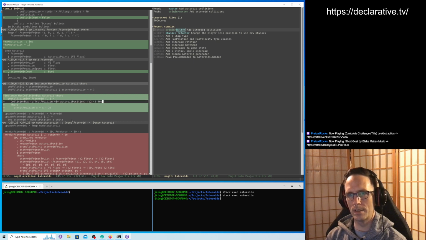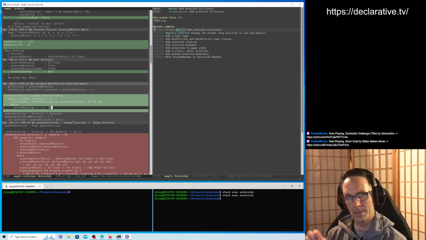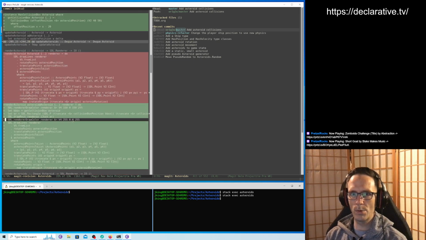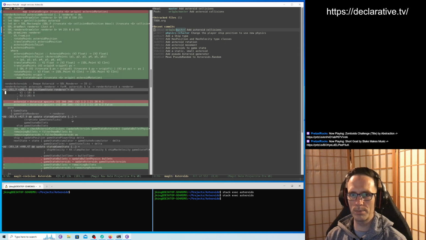We tweaked the width and height values there. We offset the box because the asteroid's position is in the middle of the thing, and the polygon is surrounding that point. So we offset the top left corner of the box based on that. Then when we render the asteroid, we also render the collision box just for testing purposes.